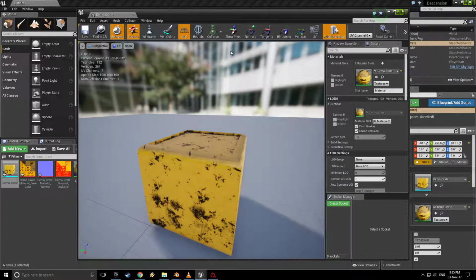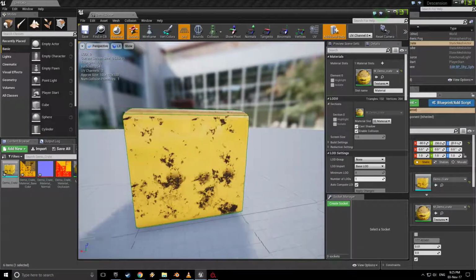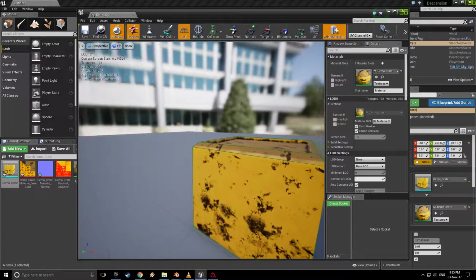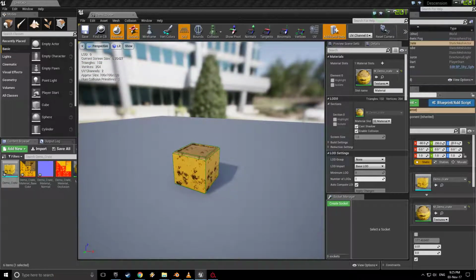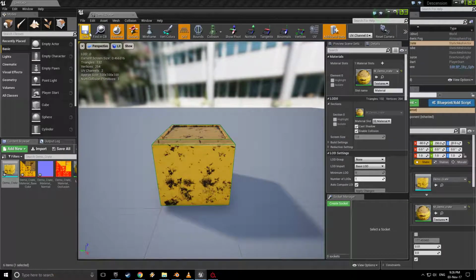You can apply physics to it, it's got collision, you can apply collision to it, see there, it's got the map, it's come from Blender, so you can see you are limited only by your knowledge of Blender and your creativity. You now have a new crate in the game.